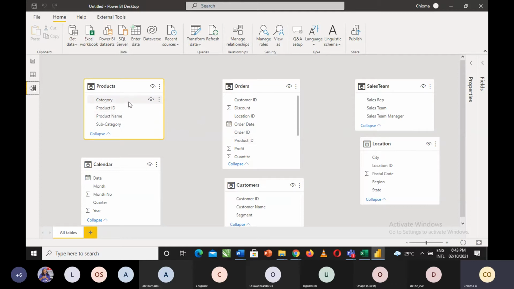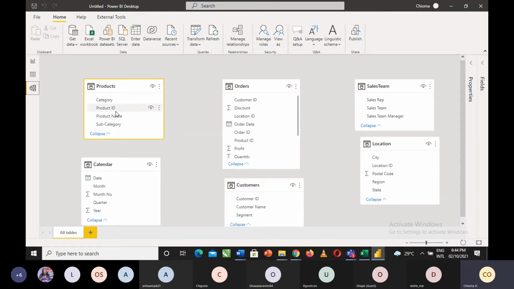That is what links these two tables. That is what is common between this table and this table. By the time I find this product ID here on this table, I can find out the category, the product name, and the subcategory that relate to that particular ID. But I can't do that the way this table is now. There's no relationship. If I go to my report and do all the visualization, and you have not done your modeling, it won't even give you good results. It won't give you any reasonable result. So the first thing you want to do is make sure you are done with your modeling.